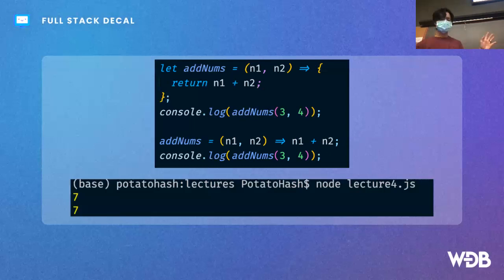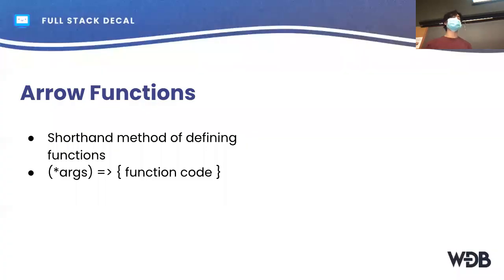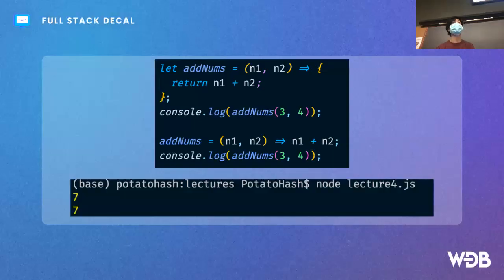I suppose if I go back here, arrow functions are just a new, different type of way to define functions, right? They're the same concept in JavaScript. It's a shorthand method of defining functions. Sometimes you want to clean up your code, make it a little easier to read. This is how you can do it. You don't have to do this by any means, but it's just a different way of being able to define your functions.